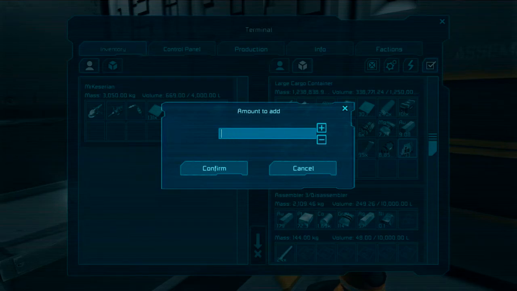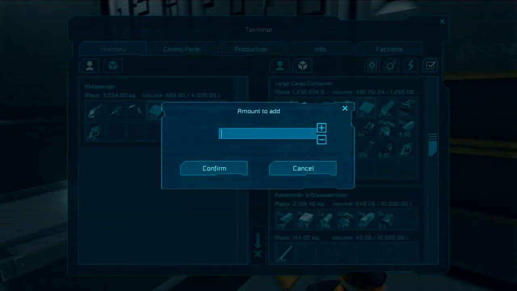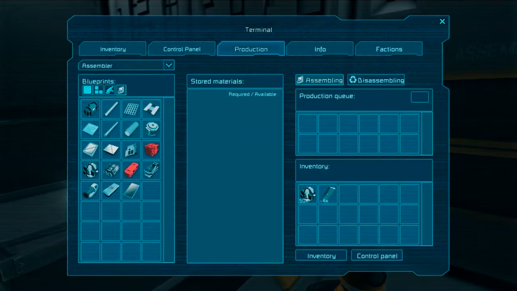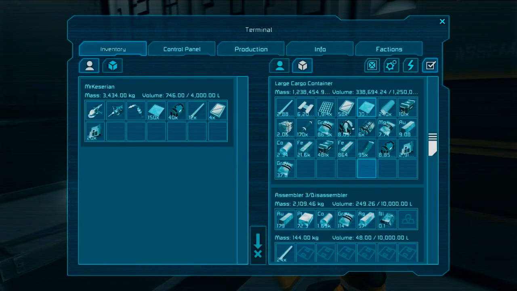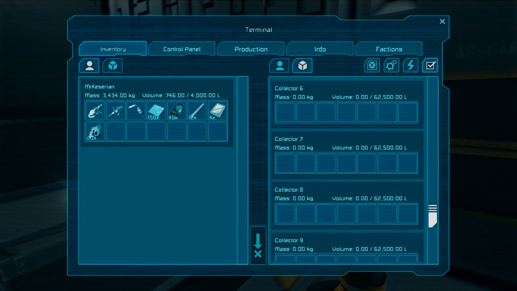Oh, and by the way, I fixed the ownership issue: there's an option in your save file to just completely overwrite. And I'm going to need 19 of these. There we go. And I still need the 8 motors. Motors. And that will be down here somewhere. Maybe.